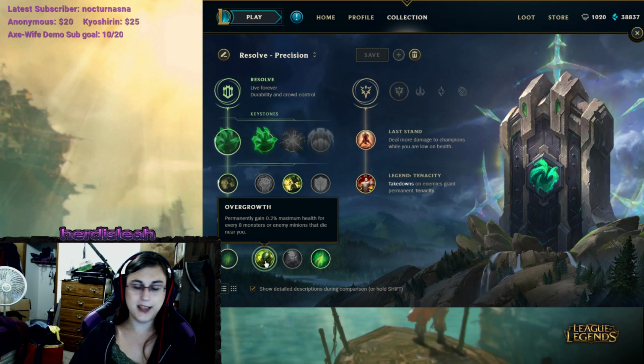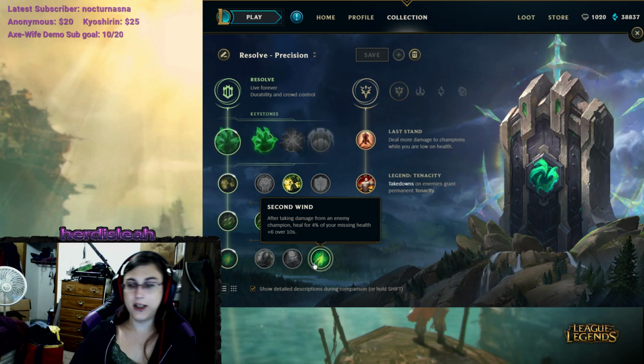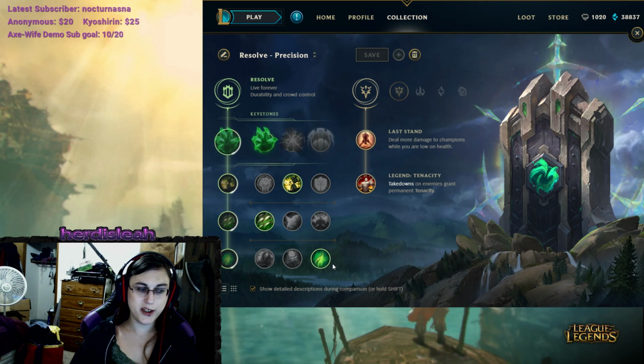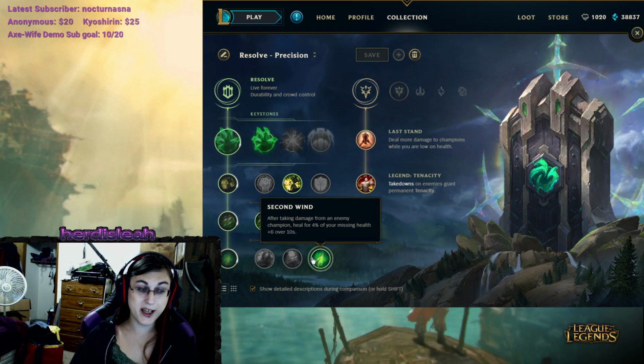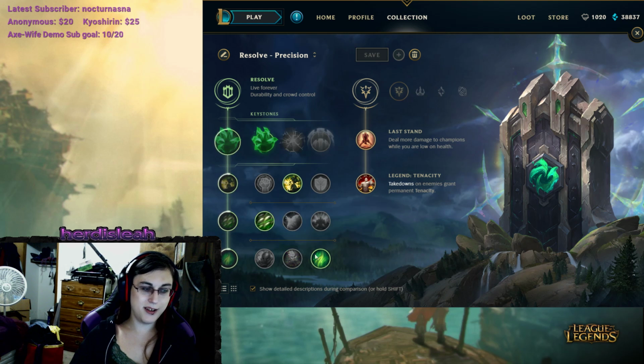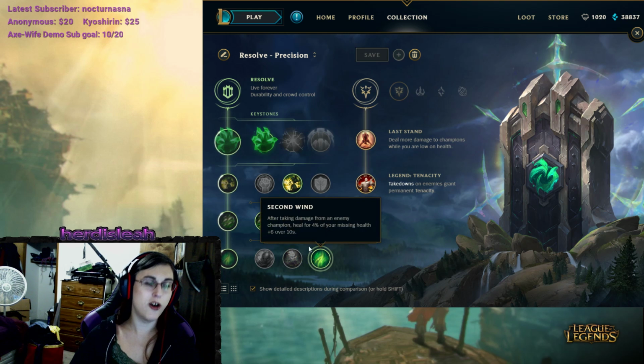Overgrowth, in theory, sounds good, but you're only getting anywhere between 50 and 150 health out of this, depending on your build. That's very strong for a mastery, but in terms of stats, Second Wind will give you more healing. I know you look at Revitalize and you think your heals are 5% stronger, but when you're healing for 5% of your missing health, and you're making that 5% stronger, we're only talking single-digit health increases. If you look at the numbers, your Second Wind is going to heal for 4% of your missing health, versus, like, just check the numbers. Trust me on this, Second Wind is stronger.